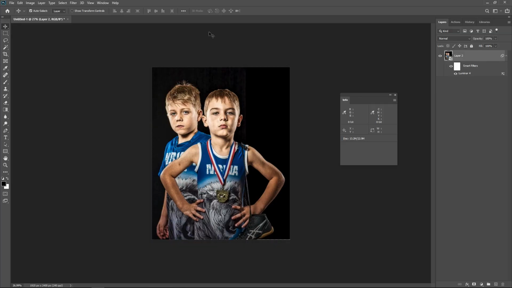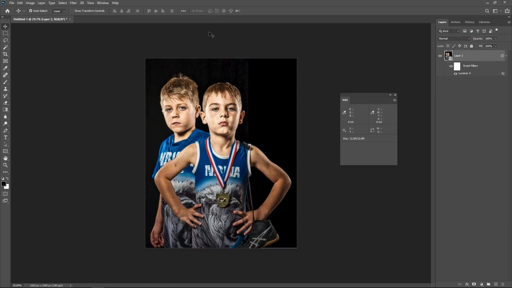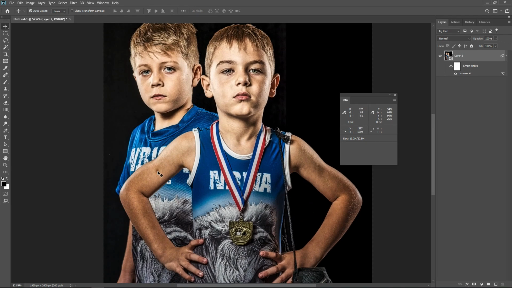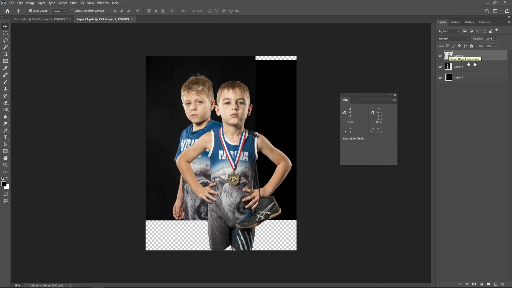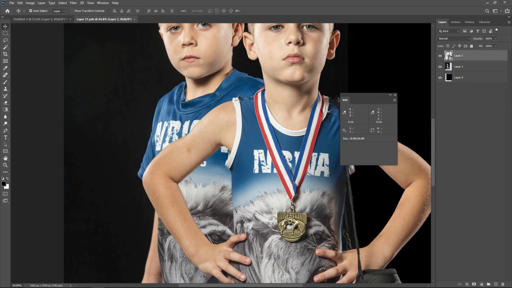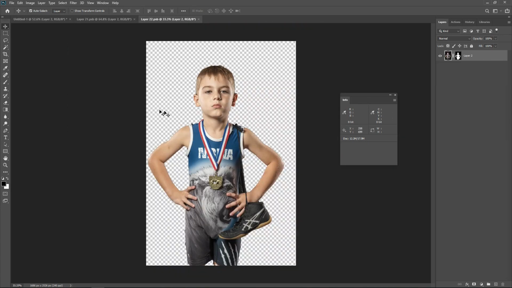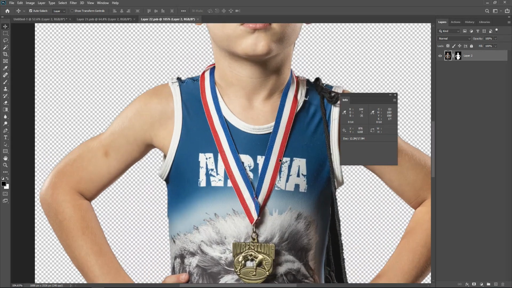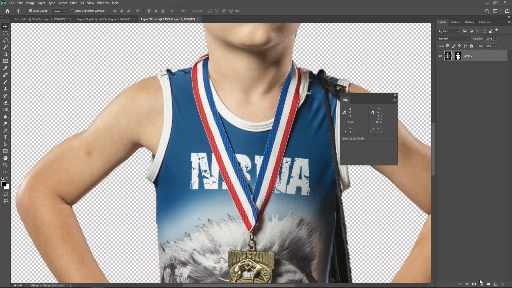All right, so here we are. Now, one thing if you noticed, look at that little bruise on his hand, his arm. If I double click and open up the container, we're going to fix that little bruise. Now I can double click again on the actual image where he's at to keep everything non-destructive. I'm going to add a new layer.